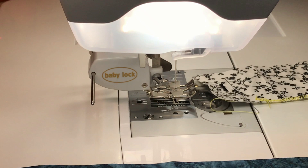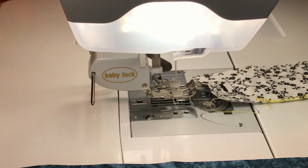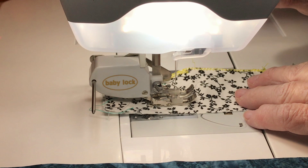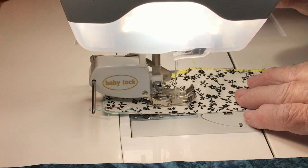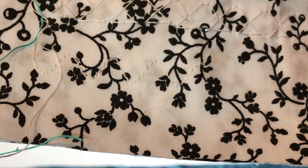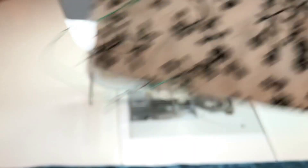I might want to make it bigger. Let me take a look — that will probably match it. I did just a couple right here — can you see them? They look like a little bump. Let's go ahead and do that on here. I'm going to put that in between the rows. I'll adjust this so I can keep track.